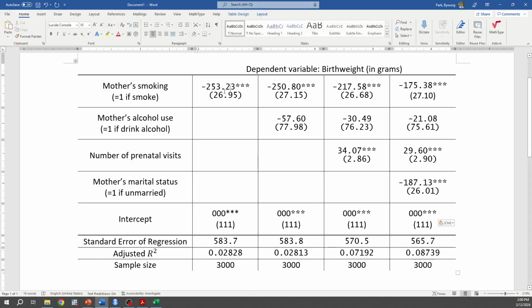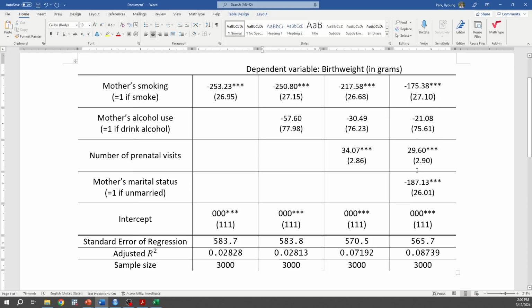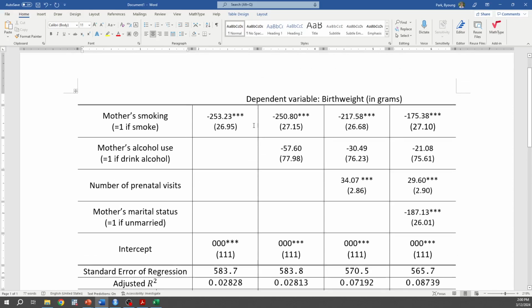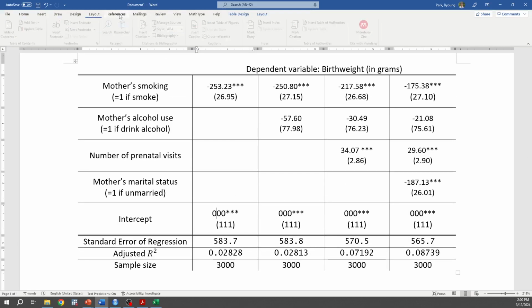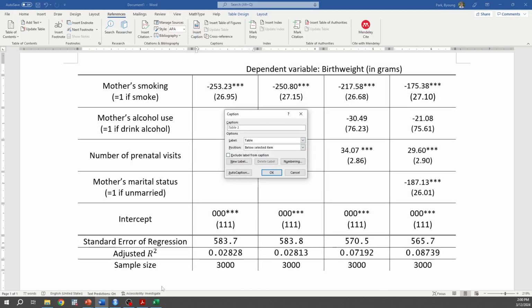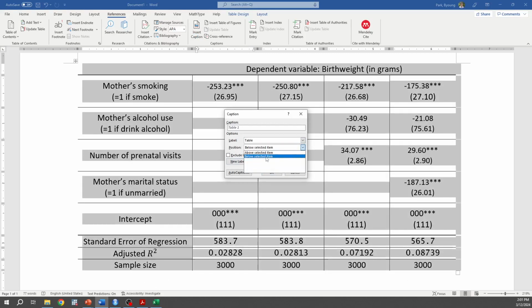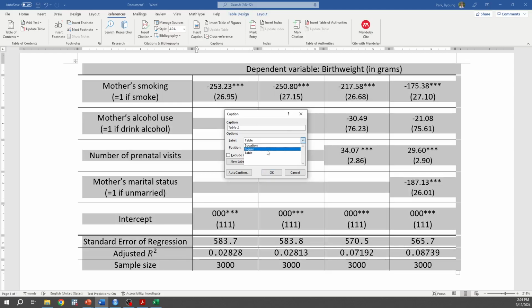By the way, when I copy, the font has been changed, so Calibri, so that all look the same. Okay. And one more thing. Another thing here is in your paper, we are going to use its name or caption. For example, just choose anywhere on the table and go to References tab, and insert caption. Caption is a small note, which you may put below or above. I usually prefer below. So Table 1 is the name of this table. Of course, it is not equation, not figure, it is table, so numbering is table.